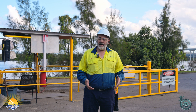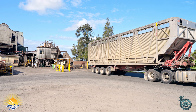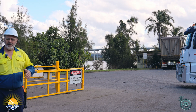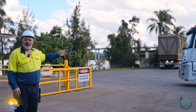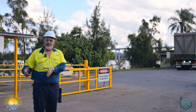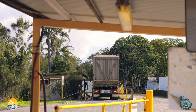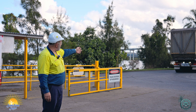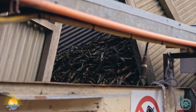Here at Harwood Mill our cane is delivered by road transport in these big cane bins on the back of trucks. The bins and the trucks are specially designed to bring our cane to the mill for processing. Each one of the bins and the trucks are tracked. The bins have a tag that tells us they're coming from the farmer's farm, what pad, what variety. So when we go on to the weigh bridge we not only track the cane, we weigh the cane — we get a gross weight first. Once we have the gross weight the truck will come back and he'll wait for his turn to dump the cane into our tip.